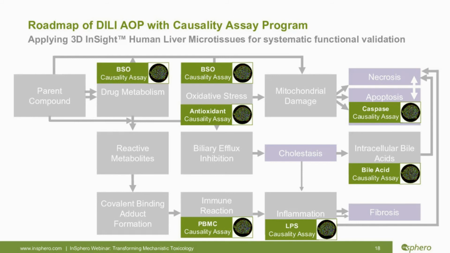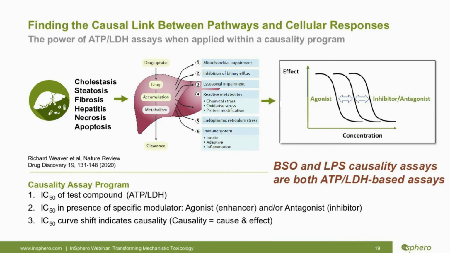I just want to hand over to Monika and point out that this is using the ATP assay, but modifying the pathways which are potentially involved in a DILI mechanism and making the decision whether this is relevant or not relevant for the DILI mechanism. So I'm now handing over to Monika.